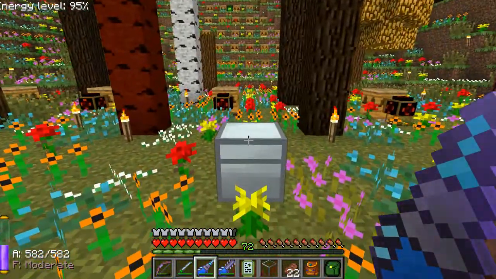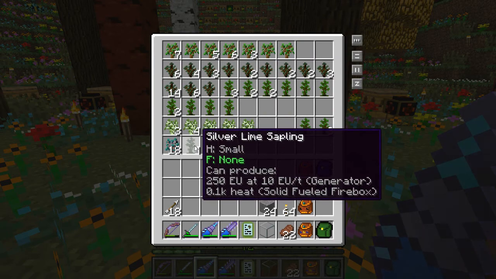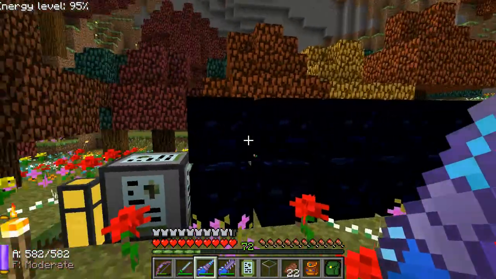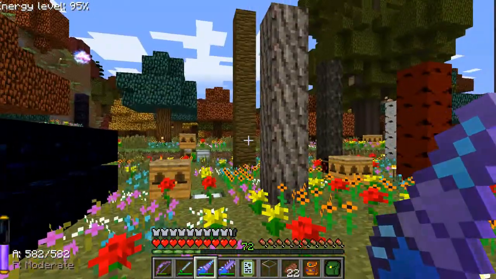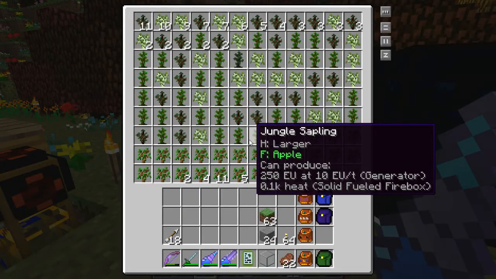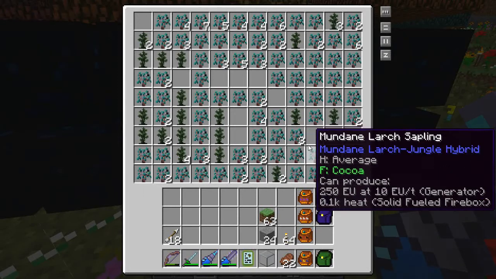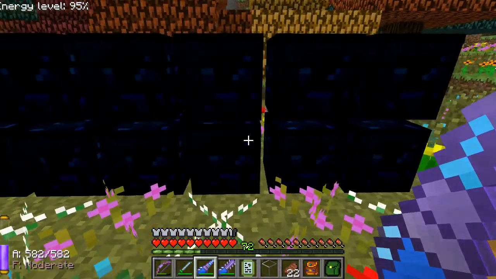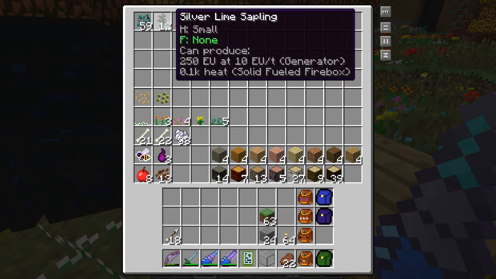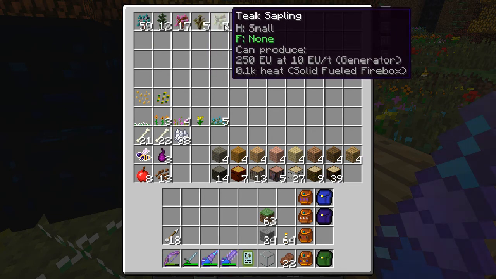Remember, this was the results of our first crossing, and out of that we got the mundane larch and the silver lime, besides renaming all the vanilla ones, which are no longer vanilla. They now have been changed by Forestry. And then these were the results of our second crossings, and out of these, where are they? We got lots more mundane larches and silver limes. And then the new ones were the cherry and the bull pine and the teak.